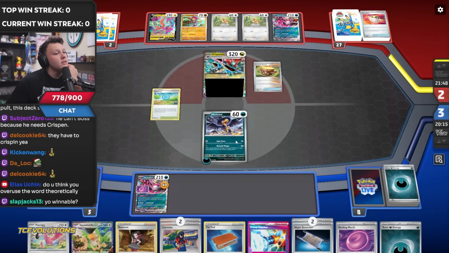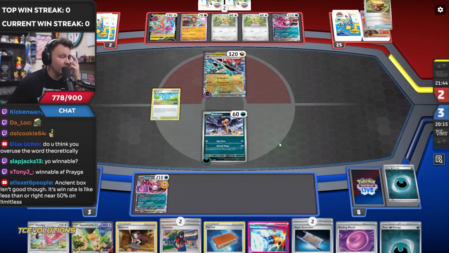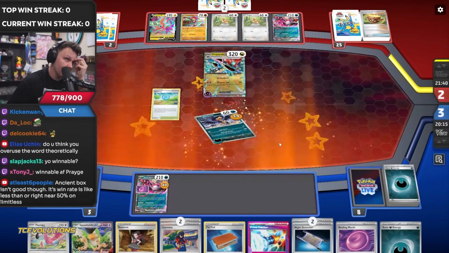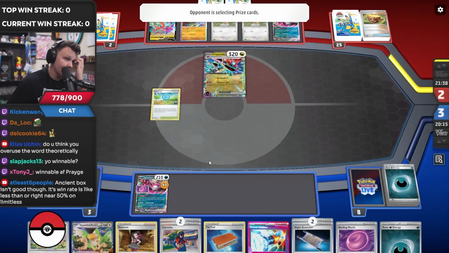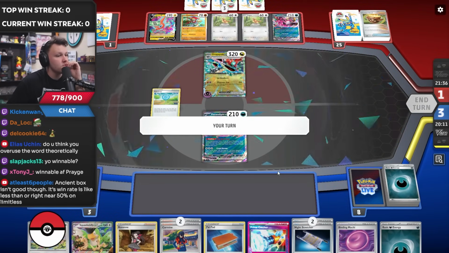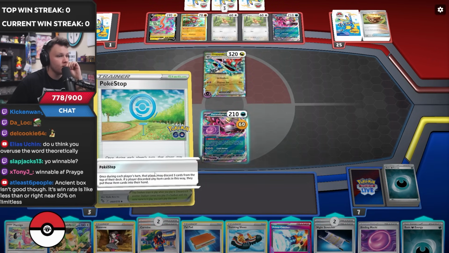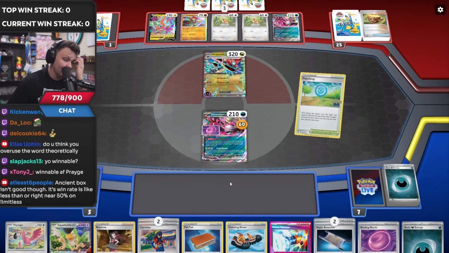Jet Headbutt. That is 1 more, but that's not good enough. We can definitely get there. Okay. Jet Headbutt, that's fine. I don't have any other... I think Gust. Okay, sure. I do need to poison myself here, though, but I can do that. I think Pokestop before check and choose. I think so. That's correct.